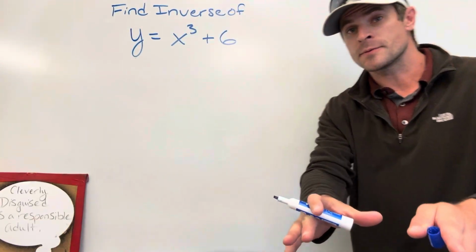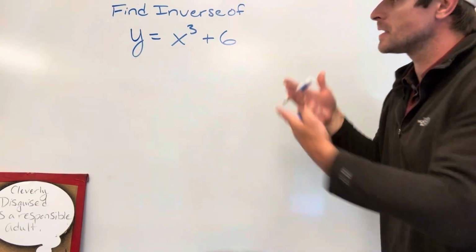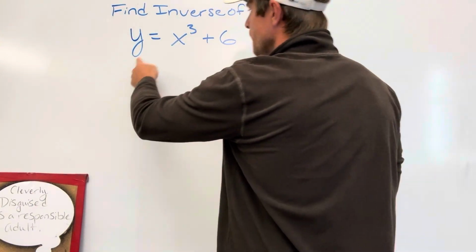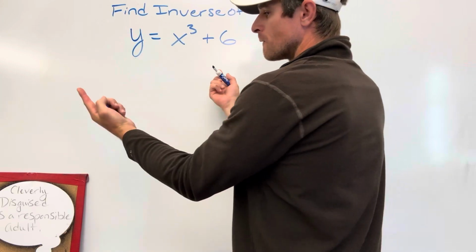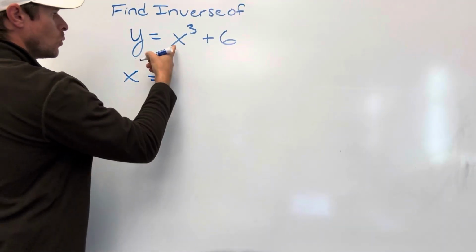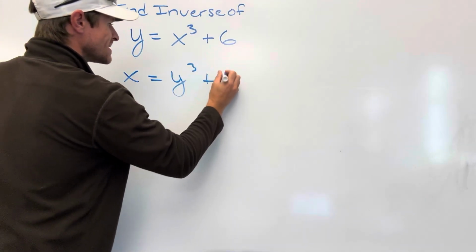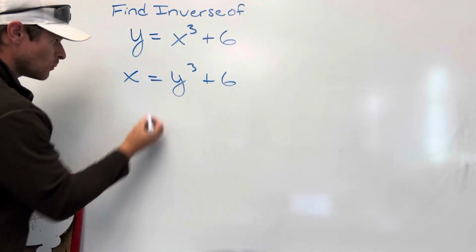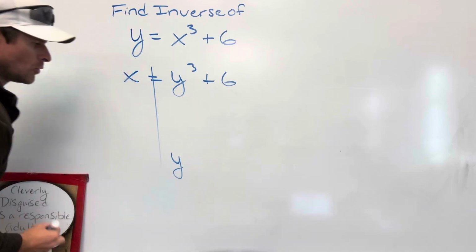You remember those steps from the previous problem? Let's do that exact same thing with this one, okay? We've already got a y, we've already got an x, so what are we gonna do with those? We're gonna flip them, we're gonna swap them with each other. So x comes over here, y comes right here, plus 6. And now we've gotta isolate y. So we've gotta get y all alone by itself.